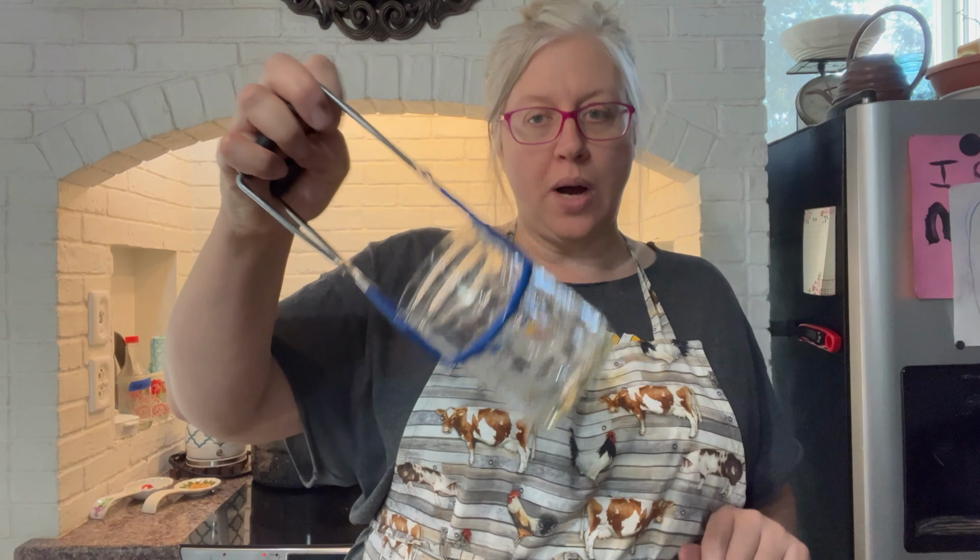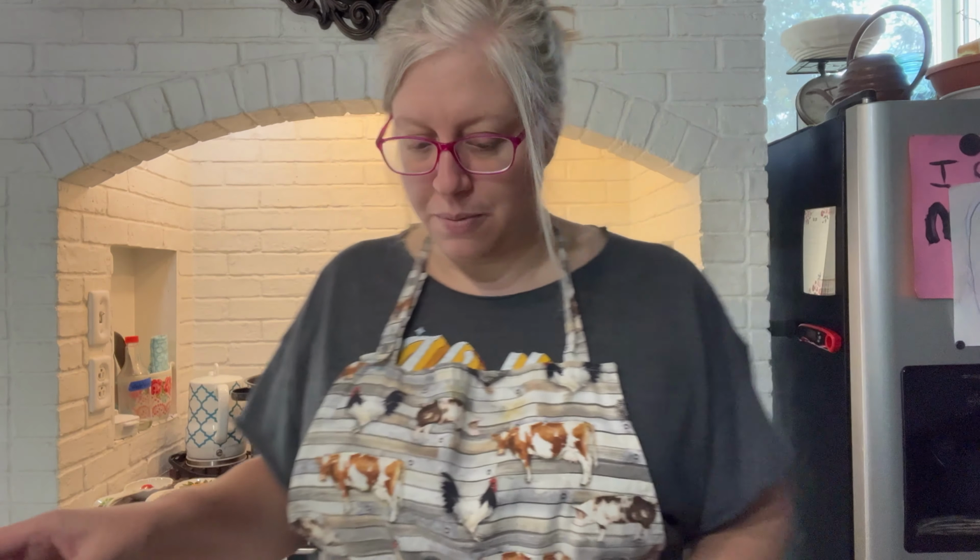I like using the wide mouth pints for making it look like the cranberry sauce in a can, and it will slide right off being a wide mouth. The half pints will too, because it's a regular mouth, but it's all one size. So there's just a serving size difference. So that's what I'm gonna do.